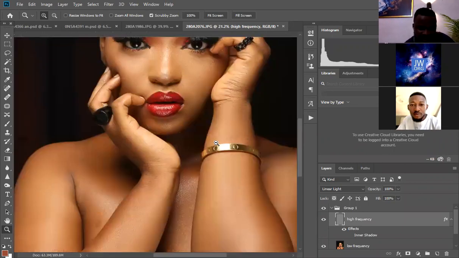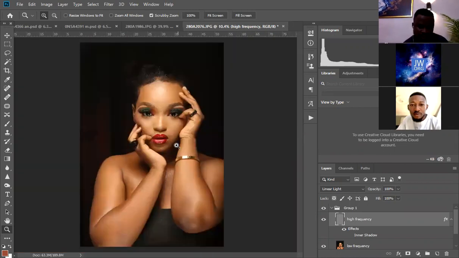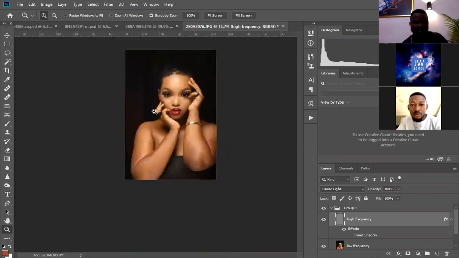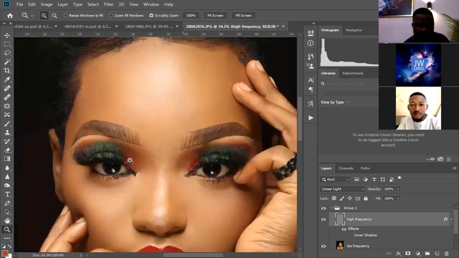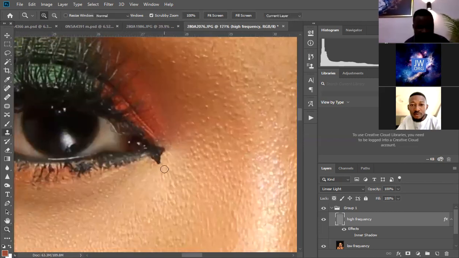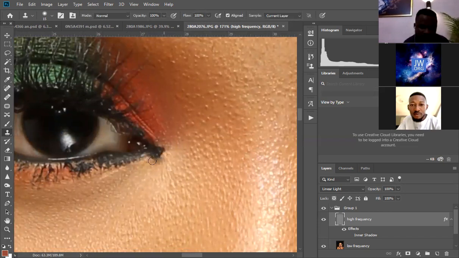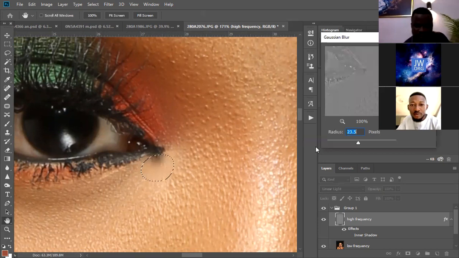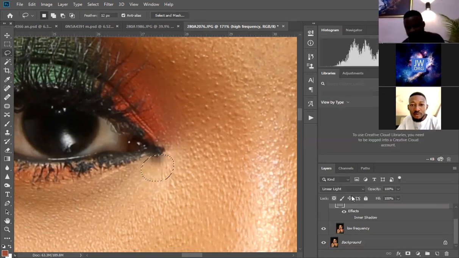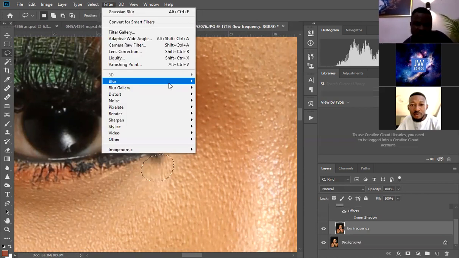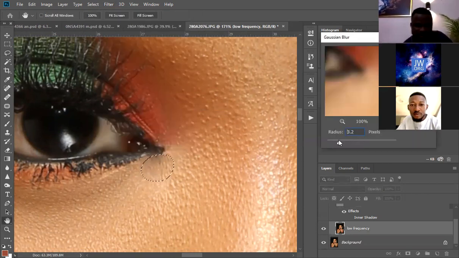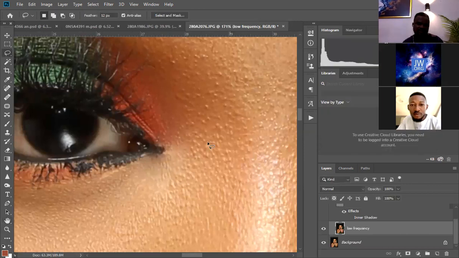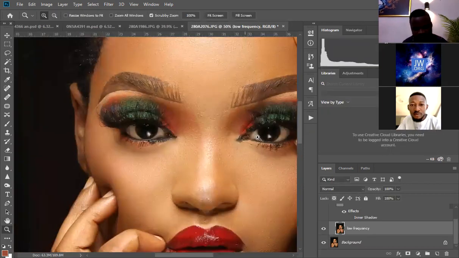Okay, let's see if there are any other parts. Remember I told you I was going to crop this. So let me teach you how to crop. No, let me just save this so that I know I've got to this level. Okay, this part of the eyes needs to be adjusted. That's the model's fault. She didn't do that point well. I need to correct it for her. You see, I can move back to low frequency and do anything I want there. If I notice that something has not been corrected earlier, I can easily go back and adjust whatever I want. That's the beauty of this method.